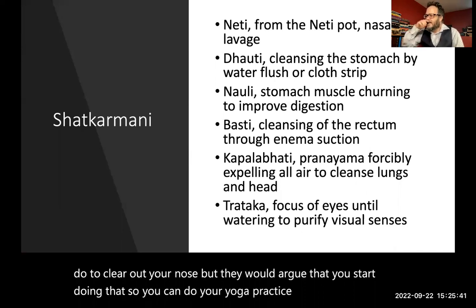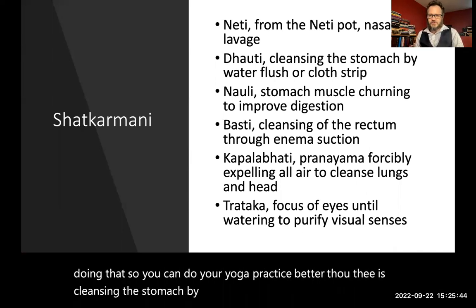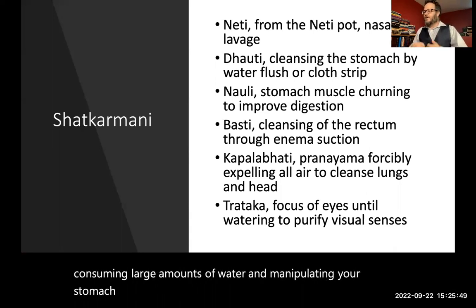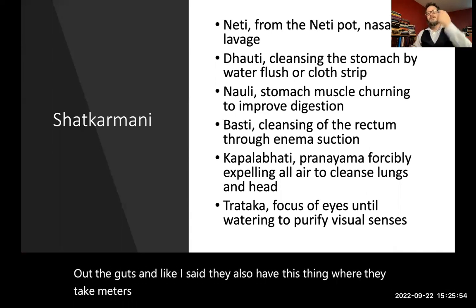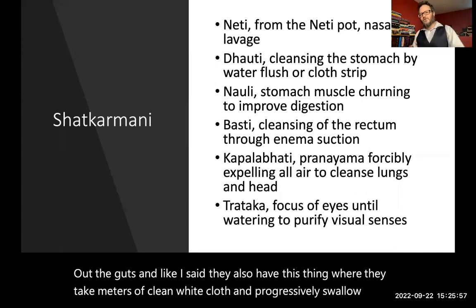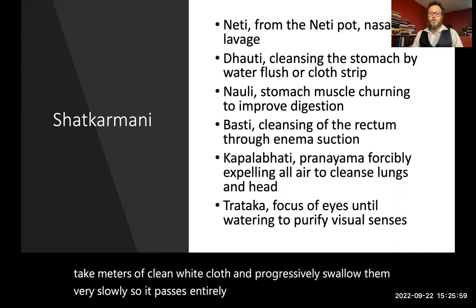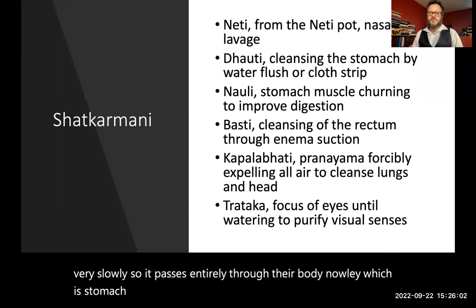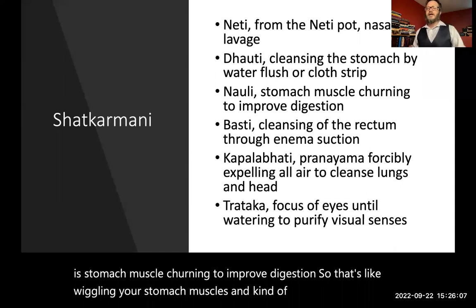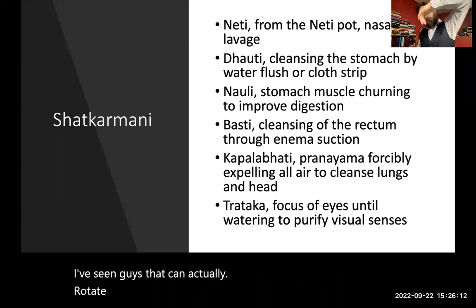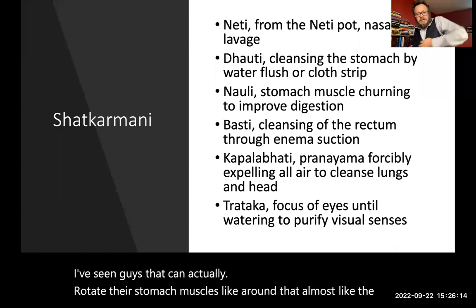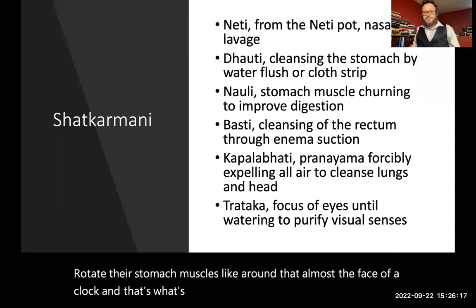Dauti is cleansing the stomach by water flush or cloth strip. So that's consuming large amounts of water and manipulating your stomach to cleanse out the guts. And like I said, they also take meters of clean white cloth and progressively swallow it very slowly so it passes entirely through their body. Nauli is stomach muscle churning to improve digestion. So that's like wiggling your stomach muscles in kind of a nutty way. I've seen guys that can actually rotate their stomach muscles around, almost like the face of a clock. That's Nauli.